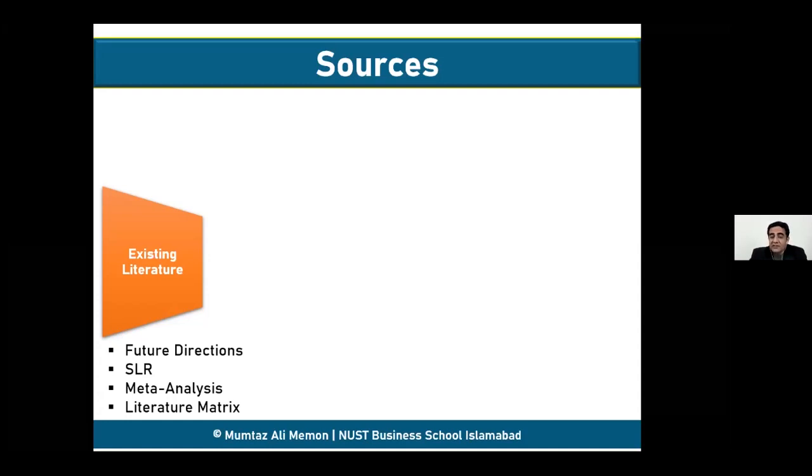And then the literature matrix, which is now your own effort. You have to come up with a literature matrix. You review and key in the data from several papers systematically, and you come up with some future direction. I'll be discussing the literature matrix in my coming slides as well. So based on your own review of literature, your self-motivated effort, you want to know what has been done so far in the literature, and now you want to know what is actually missing. This is also one of your assignments that I'll give you later.